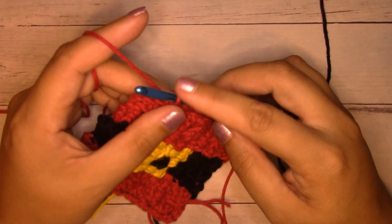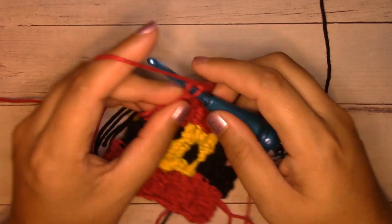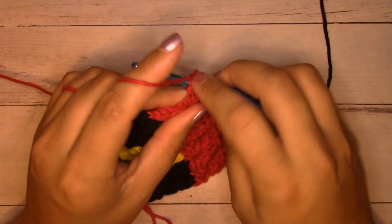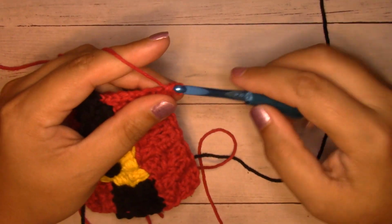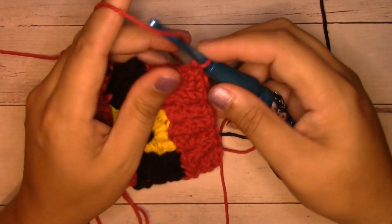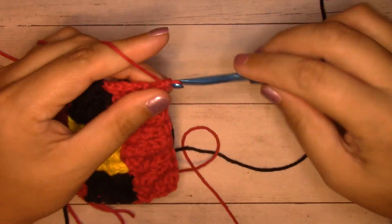Now I've reached my next corner. I'll work my last chain 1. In the corner stitch, I'm going to work a single crochet, chain 1, single crochet, and now we're going to work up the very last side here, starting with a chain 1, single crochet into the space in between the next two boxes.